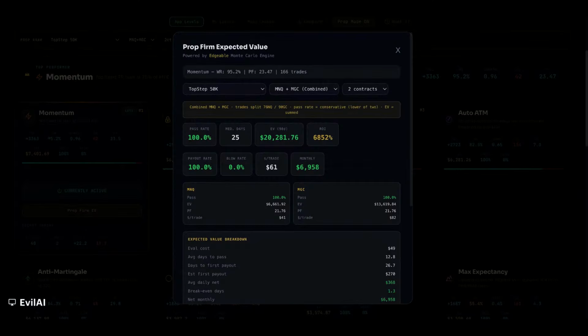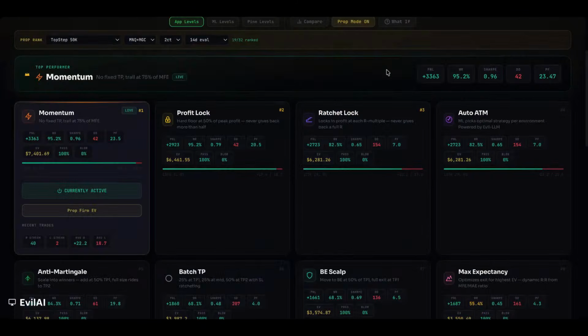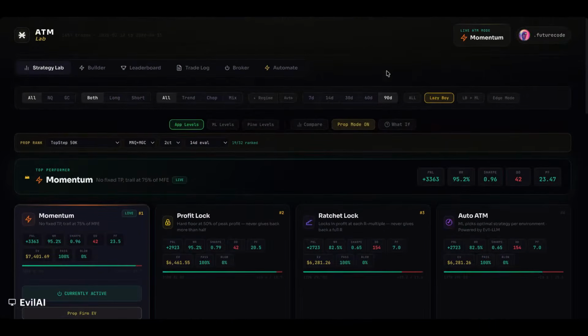We have like 3,500 to 4,000 real signals that it's trained on, and then being like, hey, Edgeable, what do you make of this? And using this strategy mode, with this prop account, how easy is it to pass? Is it going to work if I just run it? That's what this is showing us. It should work, right? Yeah, I mean, that's it.